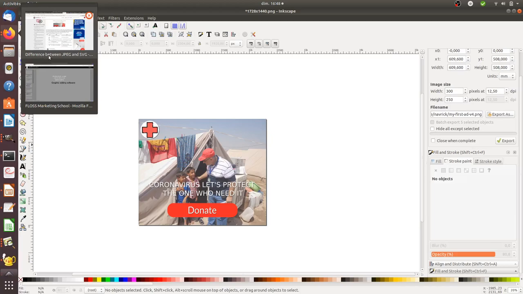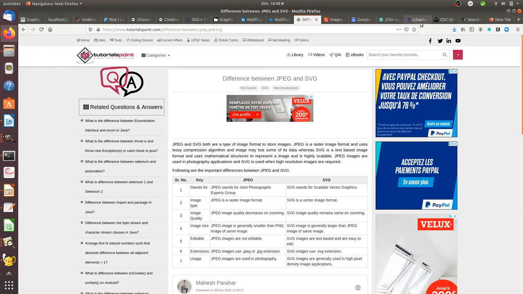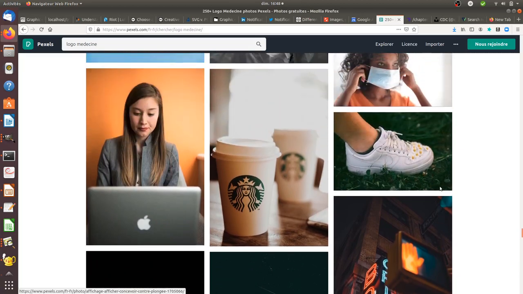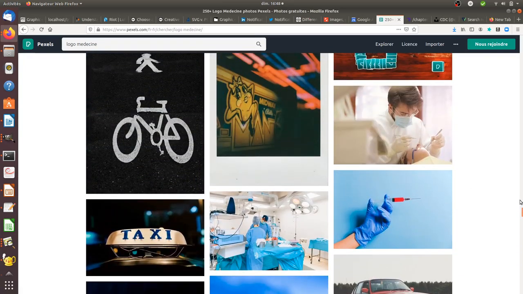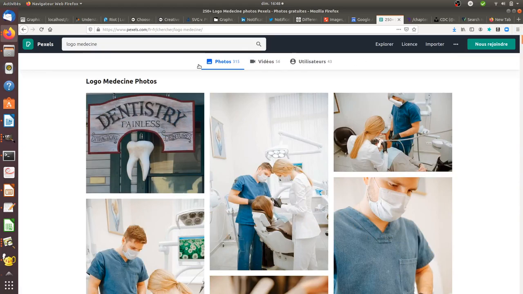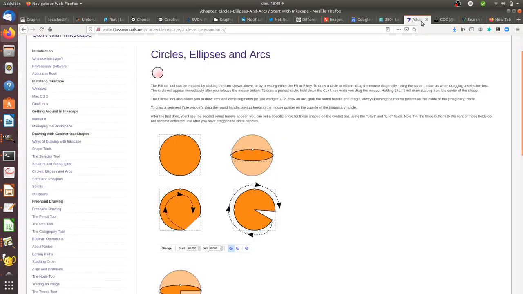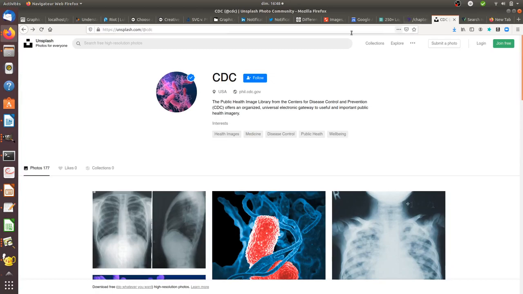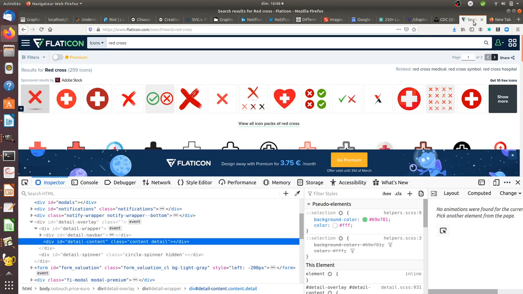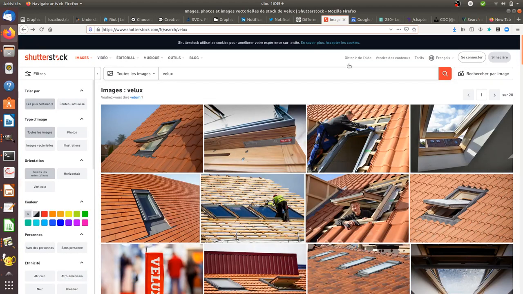Then you need, of course, to have a good picture. Regarding the good picture, it's kind of hard to find some which are good and which are free. If you would like to get some free pictures, just look on websites such as Pexels or Unsplash. You can as well get some logos for free on Flaticon, but always look at the conditions behind. Or if you have money to spend, you can of course go on an image bank such as Shutterstock, where you can purchase different pictures, and like this you will have more choices.